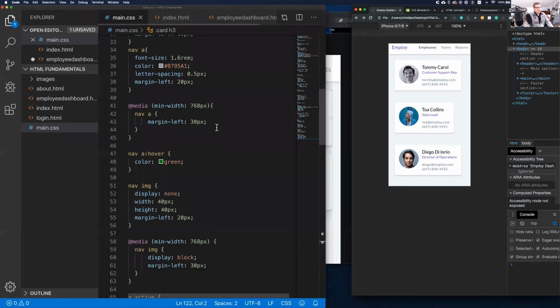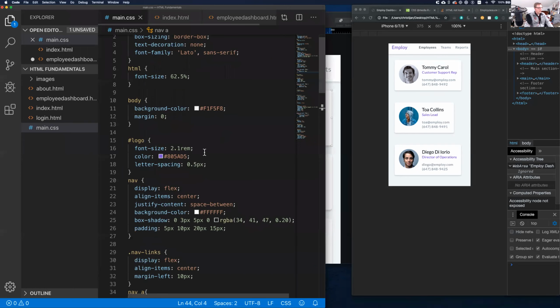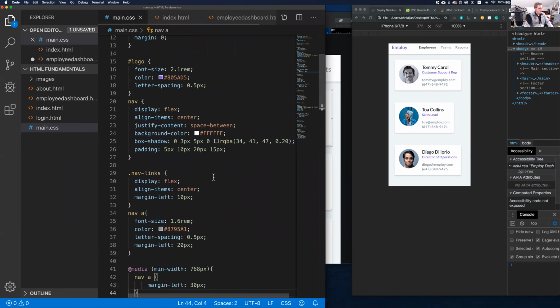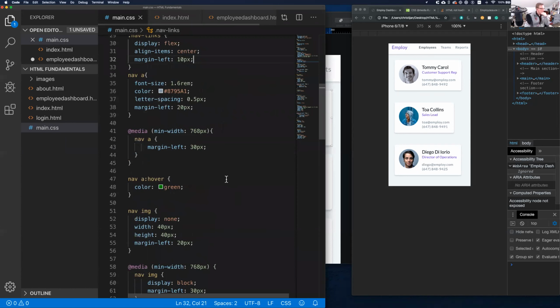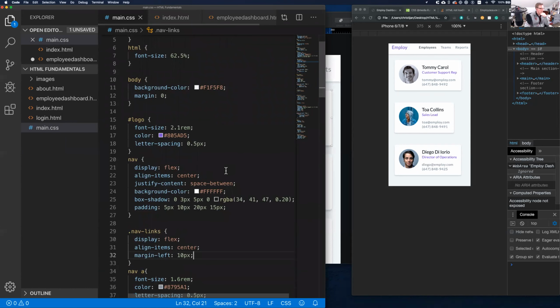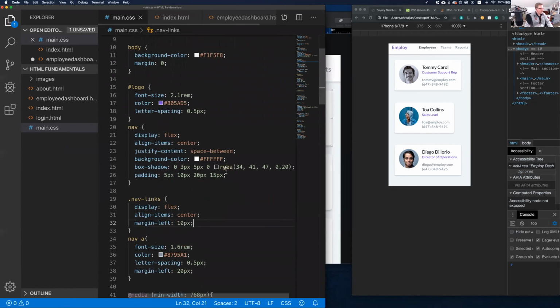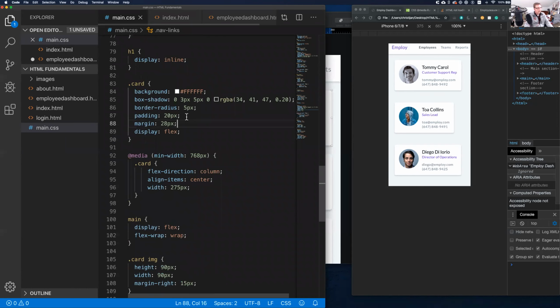So we will come back to the mobile size of the card. Let's see. Right now we have a margin of 28 pixels.